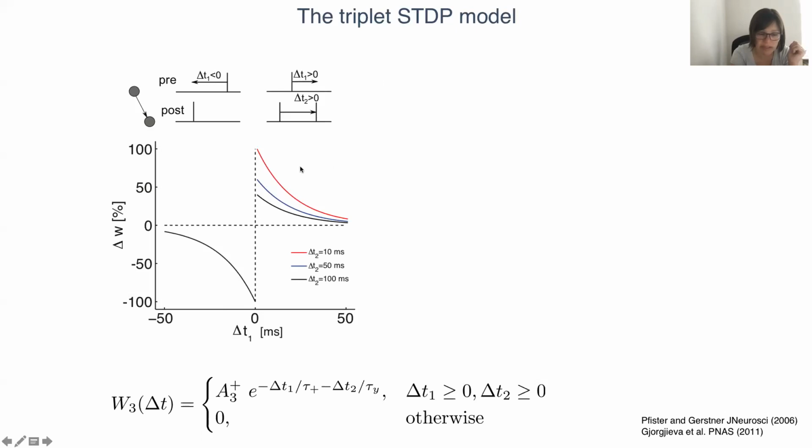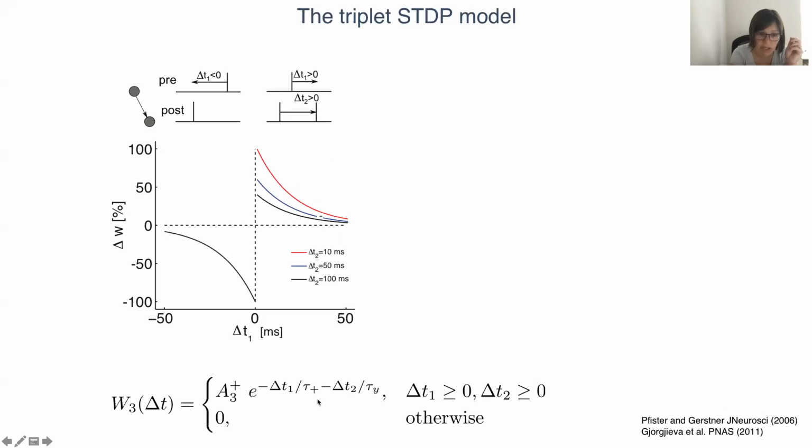by the pair-based STDP rule, where now the curve for the STDP rule is determined by the timing between the two postsynaptic spikes. And the way to describe this mathematically, so I'm only doing this for the potentiation part. You can also do it, of course, for the depression part. For the potentiation part, you see that now instead of the single exponential that we had for the classical pair-based STDP rule, we have a second exponential.